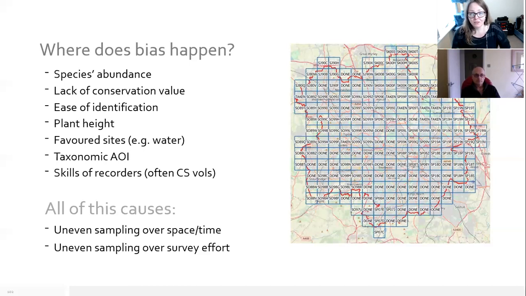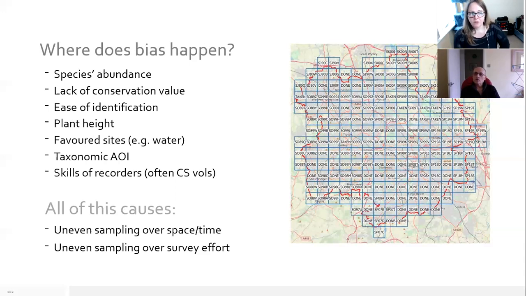Things like plant height. So this is an actual thing. You are much more likely to record species that spend their time at knee to waist height vegetation than species that live on the undersides of leaves or are in the lower vegetation or in the tops of trees. So that's in a sense an access thing, but it's also an effort thing. If you're walking through a nature reserve, even doing something specific like a BioBlitz, generally speaking, you're going to record what is easy to see.